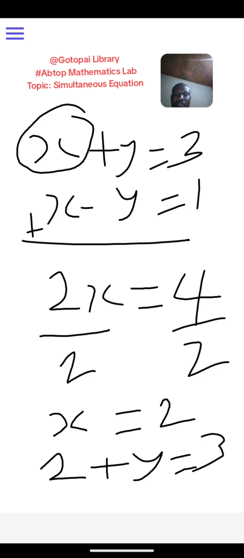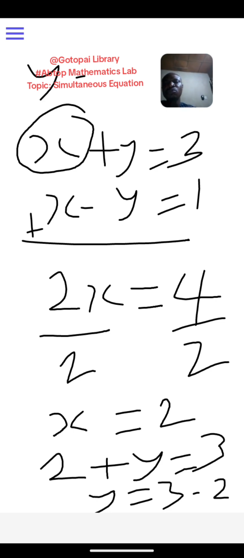So how do we now get y? The disturbance is 2 here. So we now take this 2 to the other side. But there is a connectivity. What connects x to y? That is positive. So the opposite of positive in arithmetic is minus. So we are going to subtract 2 from both sides to detach this plus 2. If you subtract 2 from here, this one will be 0. If you subtract 2 from the other side, that will be 3 minus 2. So 3 minus 2 is 1. So our y is equal to 1.